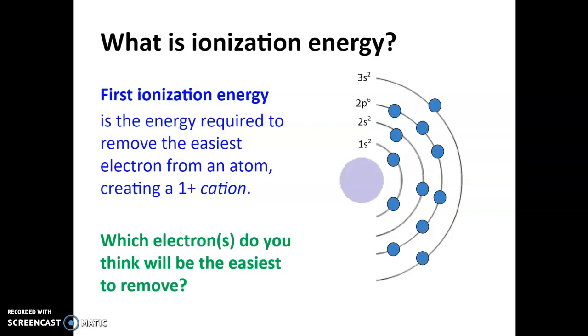As you know, if we depict it as the actual shapes of the orbitals, it's utter chaos. And these depictions mathematically really closely resemble what's going on. So it's kind of slick. Anyway, if you were going to pluck the first electron off of this thing, which one would you take? Would you take it from the 1s? Would you take it from the 3s? What would make sense to you?